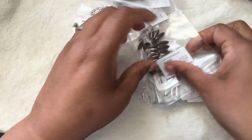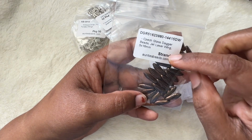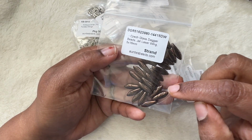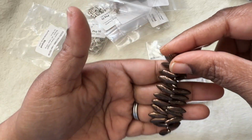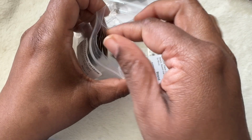So I got this dagger bead. This is the jet laser wing. This is expensive. This is $3, but I really like this a lot. So I just wanted to get one. Let me open this for you guys. They are very, very pretty, gorgeous. As you guys can see, right? Very, very pretty. I loved it.